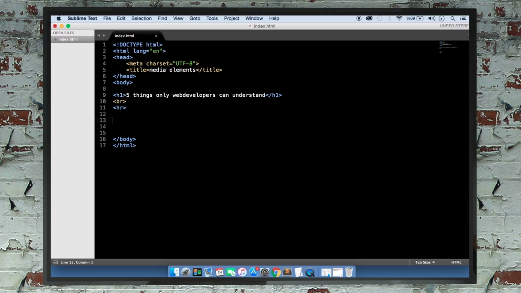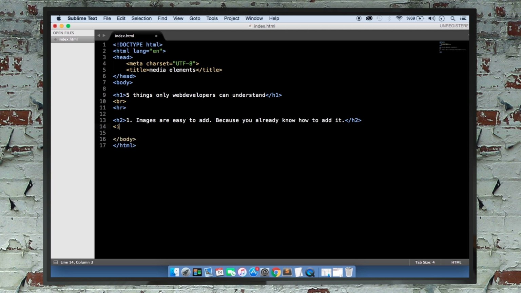So I'll add one hr tag for having one line between the main title and the contents. Each of my contents is gonna have a header, media itself, and a paragraph for explaining the source of my content, right? So let's open one. Let's start with an h2 tag here. So my first content's header, and my first content is going to include an image.